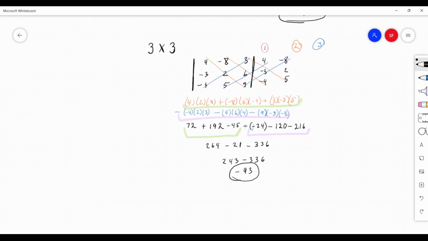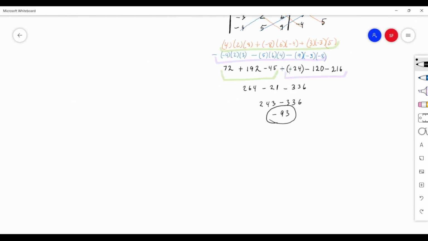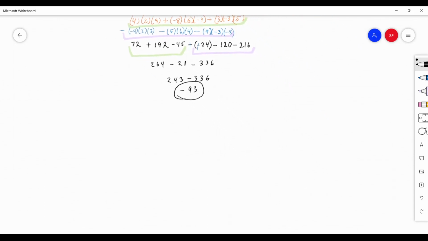Which is why later, if any of you go into engineering and you do circuits with 3x3 systems and 4x4 systems, you're going to punch it in the calculator and let it do the math for you. Save your brain power. And in case somebody gets obnoxious and asks why you have to do that with a calculator, you can say, that's what real engineers do. They just punch it in the computer.